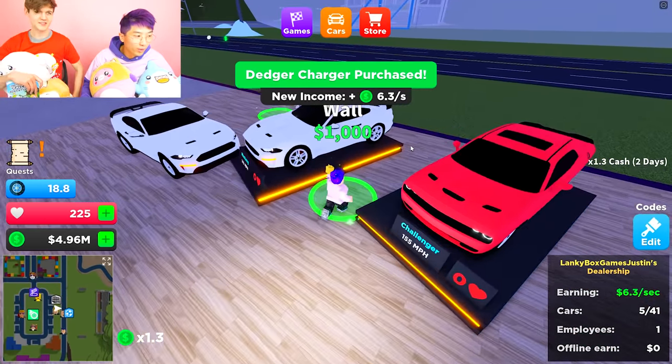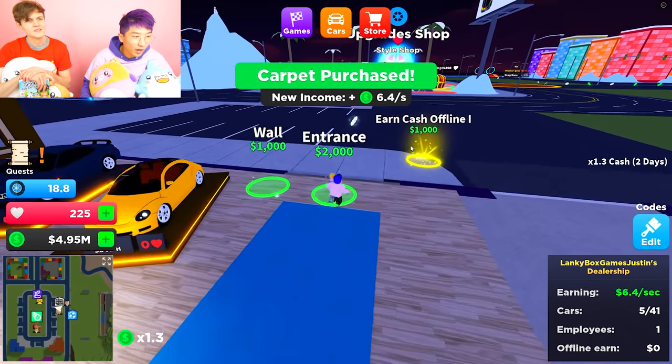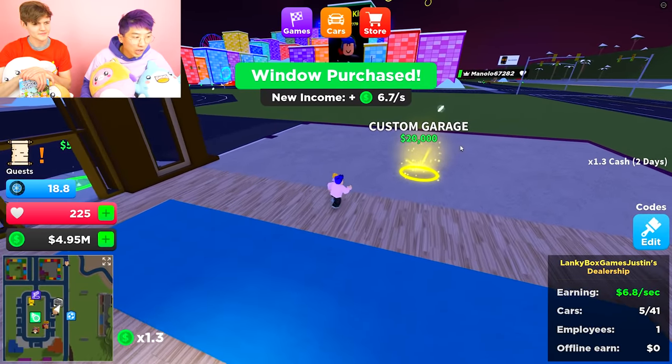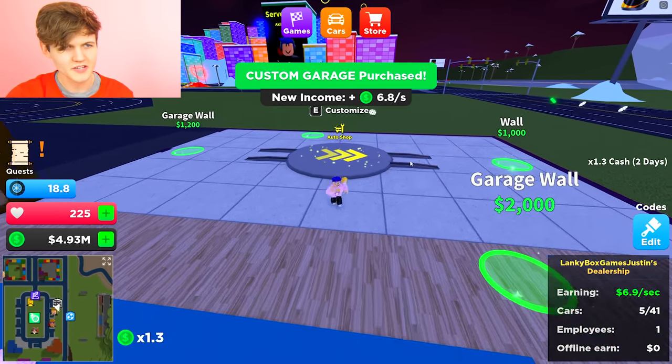Well, that's okay, because we got tons of money. We got 5 mil. Get a carpet? I'll get an entrance? Sure, I can buy something. Oh, offline cash. Oh, I get it. Windows. Wow. Custom garage, 20,000, sure. What is this? Whoa! You can customize your Tesla.